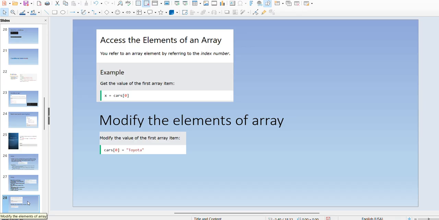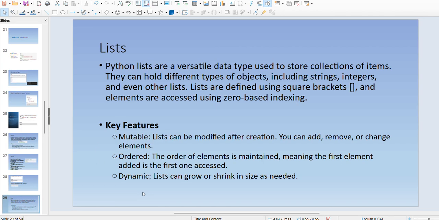You can also get the value of an array by using the index, and you can update the element at that index by using that index notation. Okay. Lists are versatile data types used to store a collection of items, and they can hold different types of objects, a combination of strings, integers, objects.